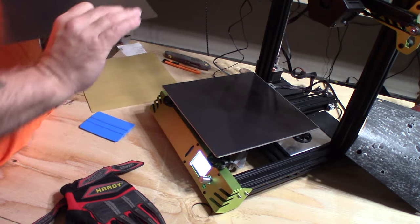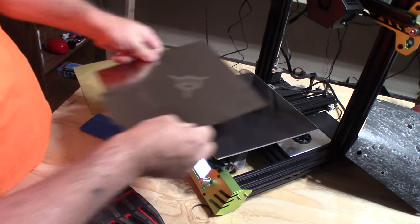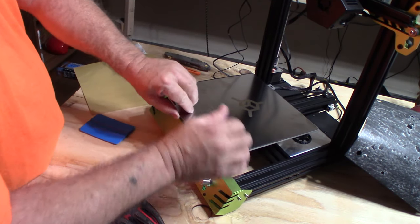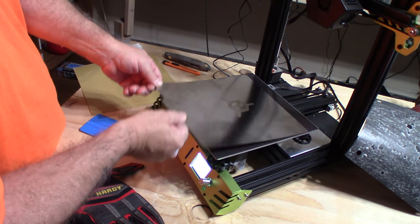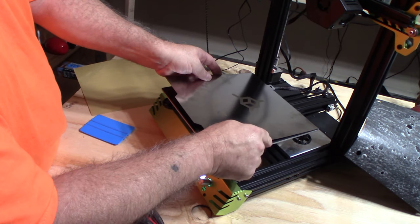And let's just see how the build plate's going to look here. EZFLEX plate. Yeah, it's got a lot of grab to it. We'll see how it does under temp.